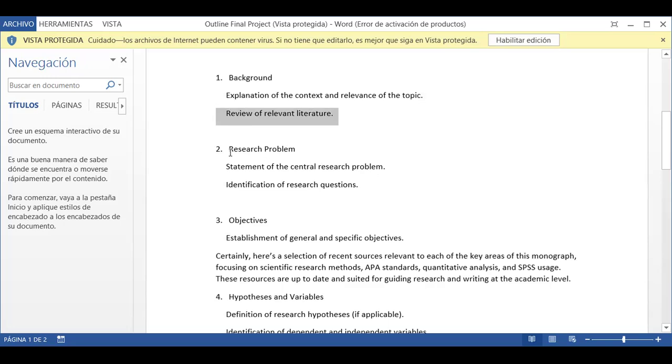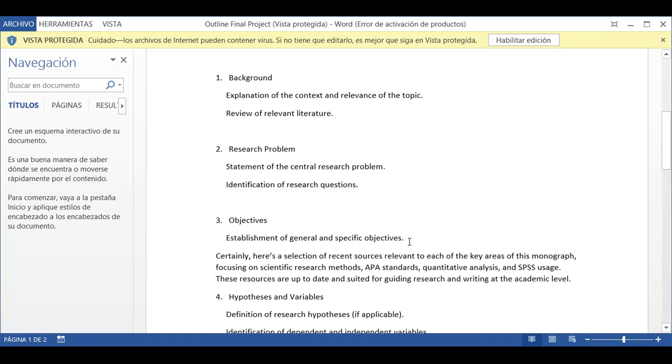Now, after that, the second step will be the research problem. Statement of the central research problem, identification of the research question. Okay, here you have your question. Okay, objectives. After you have your question, you have to establish general and specific objectives.